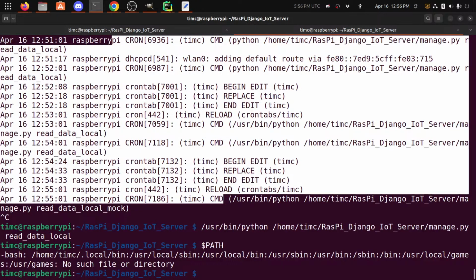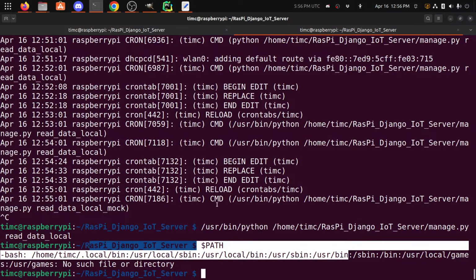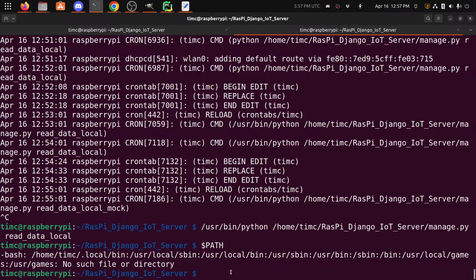I don't know which thing would be in my path that would somehow make it work versus not, basically. So we'll have to mess with that somehow. Import sys, print sys.path. We could try that. Yeah, good idea. Print out the path, that way we know where we're at. We'll do that when I get back to troubleshooting.